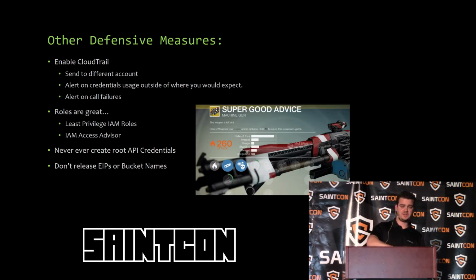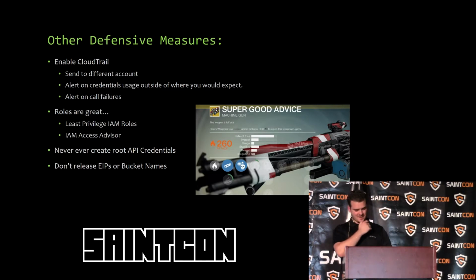If an attacker does try to stop logging, they may succeed, but the last event that will be delivered by CloudTrail is that stop logging call. So that's a really good call to put some alerting around. If you see somebody make a call to stop logging on CloudTrail, whether it succeeds or fails, that's a pretty high confidence indicator that somebody's trying to do something sketchy.